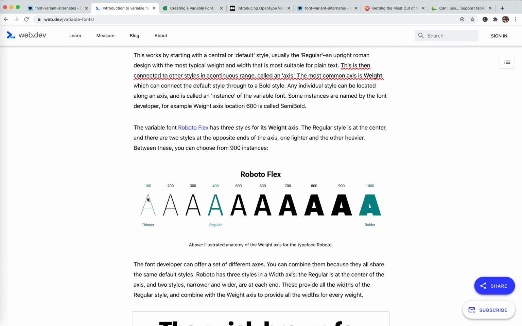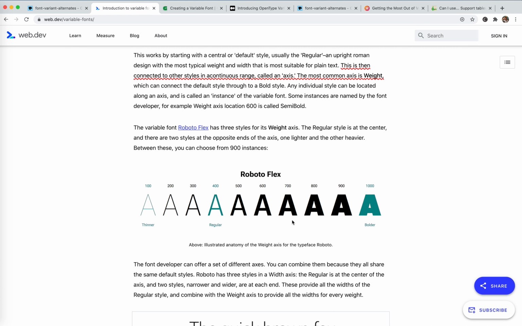So it's a transition from this one, the thinnest, to the boldest, right? With the dots, with the joints being the same. The font tells the browsers how it could transition from this style to this style.